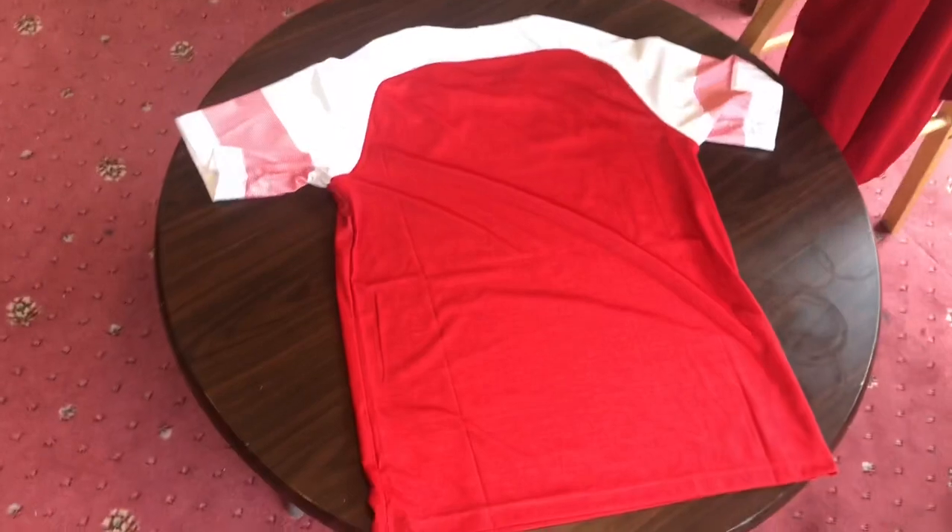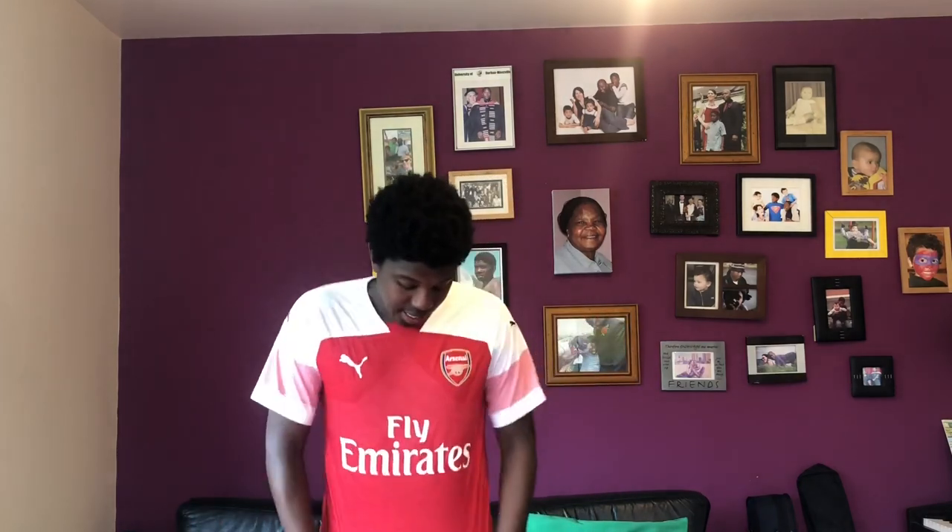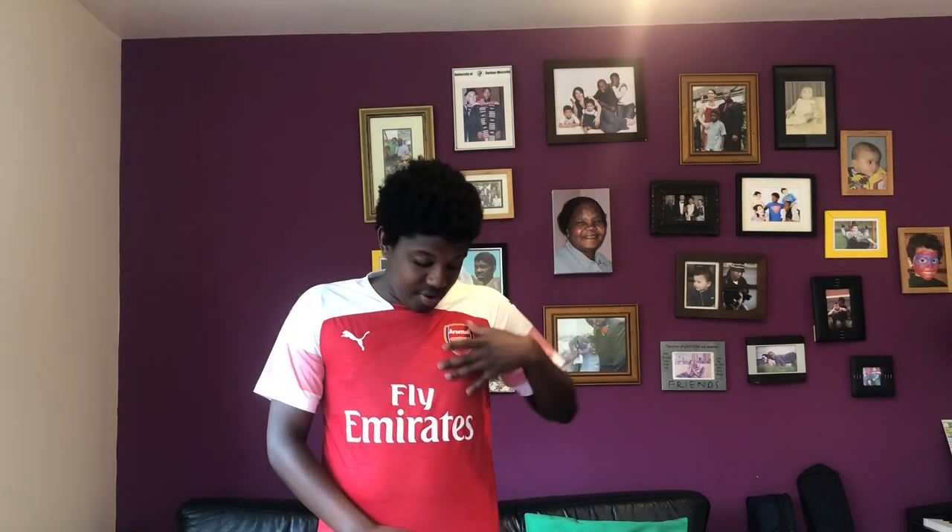I'm going to put it on and see how it fits. This is what the kit looks like on me — I quite like it. It fits nicely, I wear a medium. I bought this kit today for 75 euro; if buying from a website it's £55 plus shipping. I like the kit. You can see the A on it now — this is the kit.